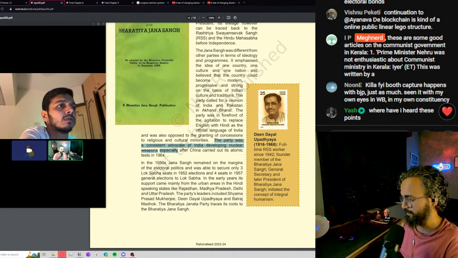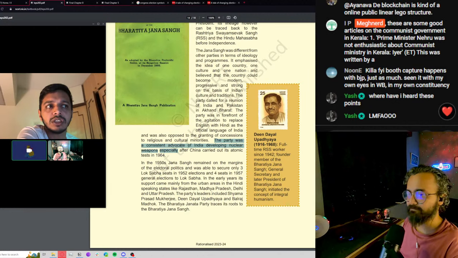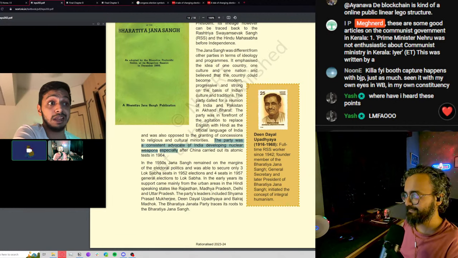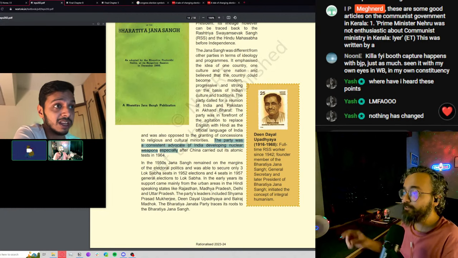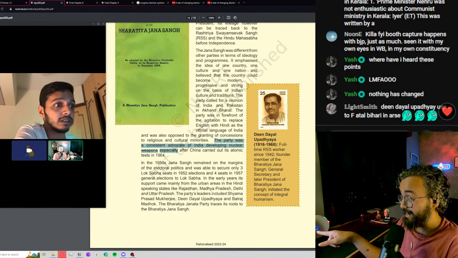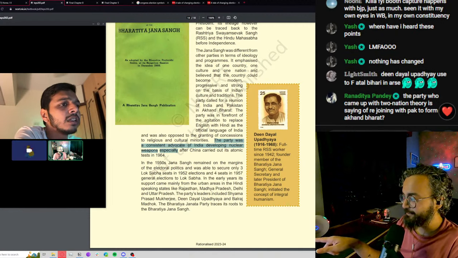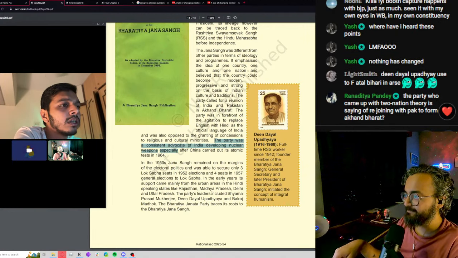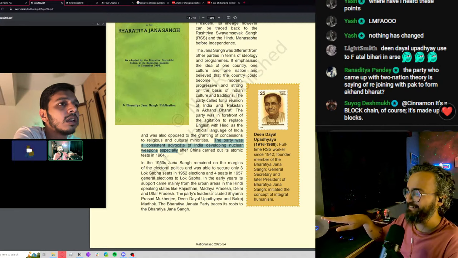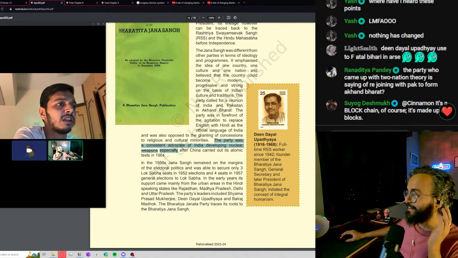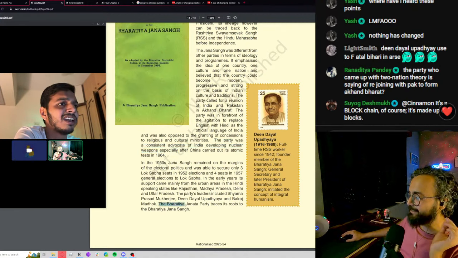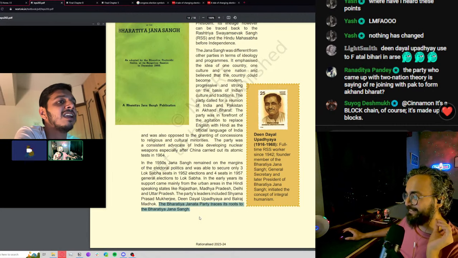Yeah. I think that's why they removed this part, because everything else before this has aged quite well because it's exactly the same thing. Yeah. What they thought. And no, I think they have removed it because of the last line. If you read the last line, Bhartiya Janata Party traces its roots to the Bhartiya Jan Sangh. So after you have told everyone all this, you're like, right. Oh, the current party that is in power is actually coming from here.